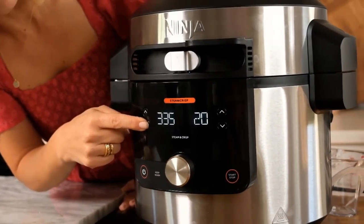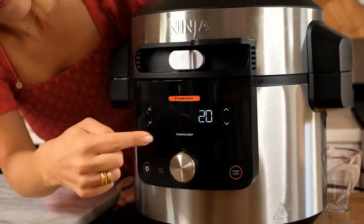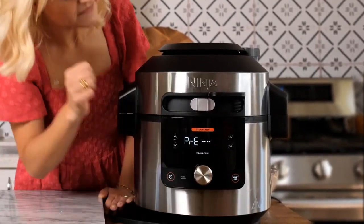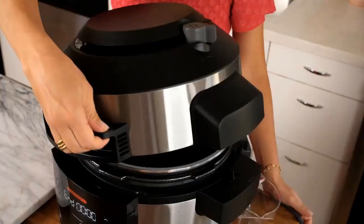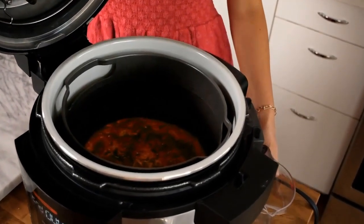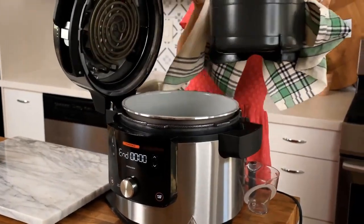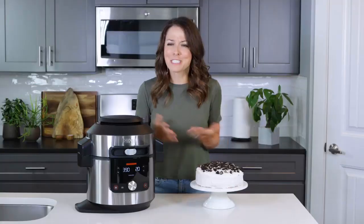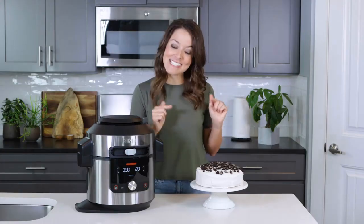Cake. The only reason this is getting any rating outside of 0 is that it did eventually cook the cake and it tasted great. But the process and outcome were bad. The point of the Foodi is to make you not want to use other appliances. But in order to bake a cake, you need a water bath and a separate pan, not included, to place on the rack inside of the Foodi.